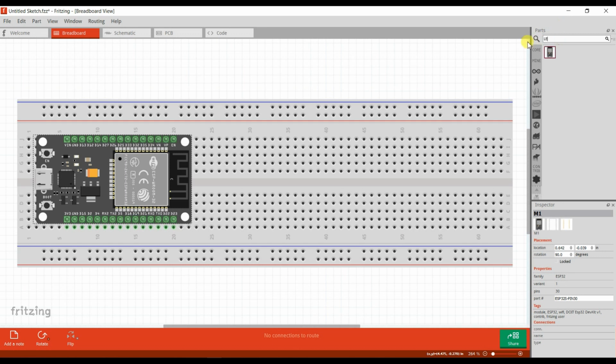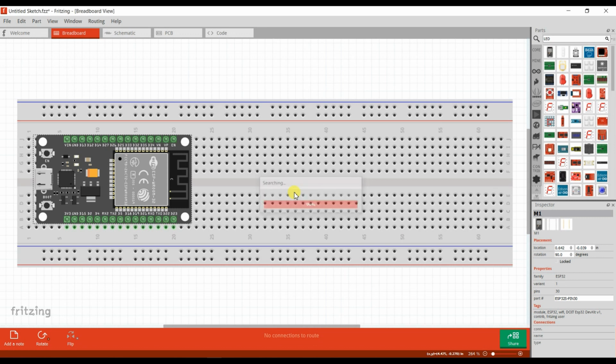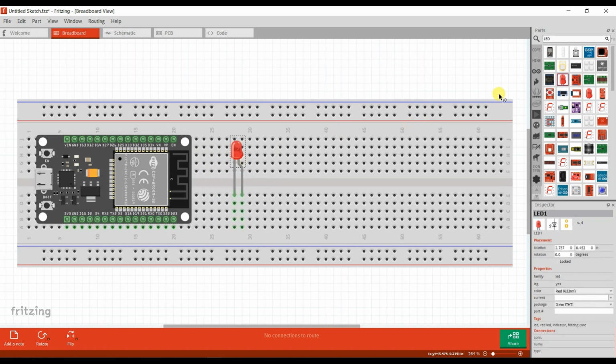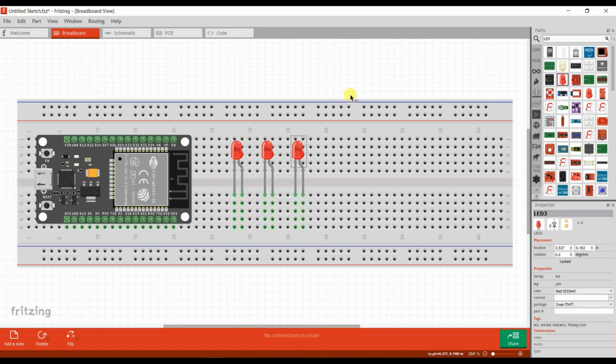And I will take LED. First LED, second LED, third LED, and resistor.